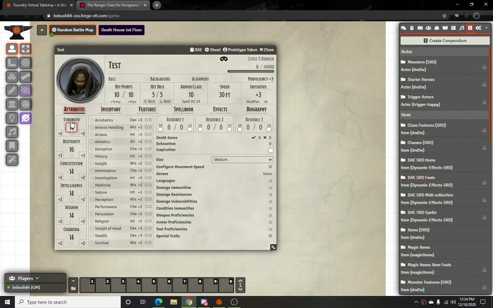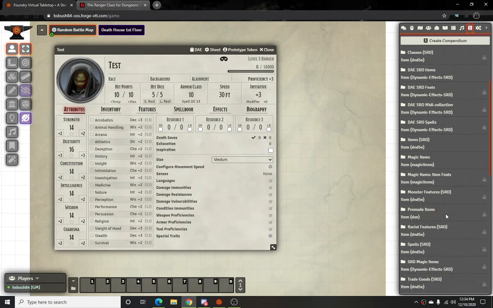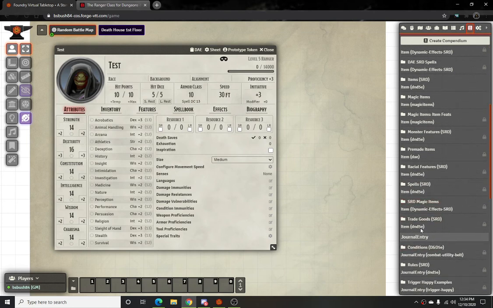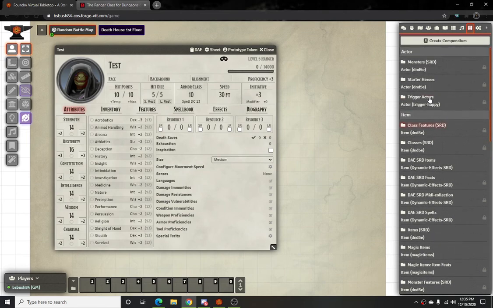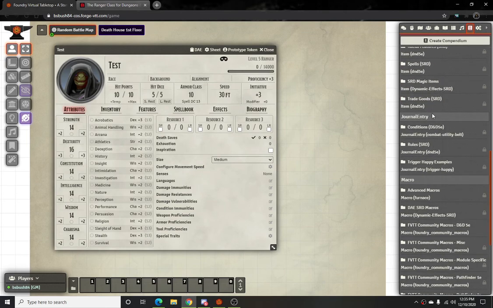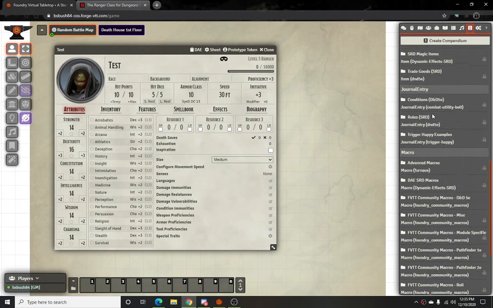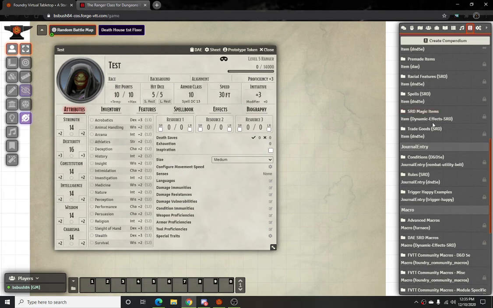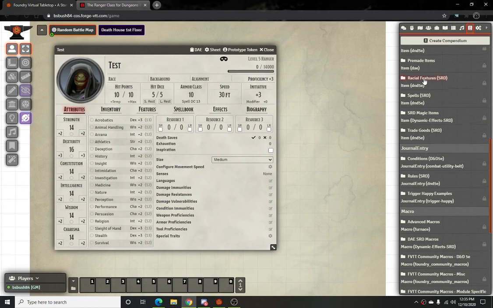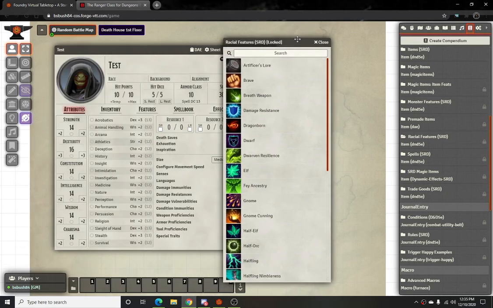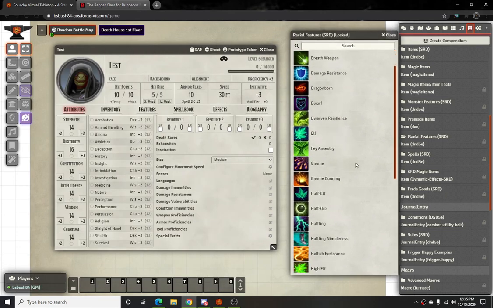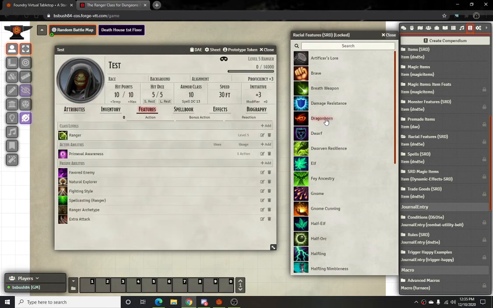The big thing with the attributes is you have to make sure you have your attributes set, so that when you do your race, it works properly. I'm so set in doing it like I would in Fantasy Grounds. I always made sure I did all my attributes first, because it would get all messed up if you didn't do that first. So racial features: this is a dragonborn character, at least based off my picture.